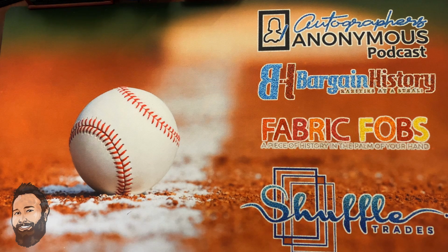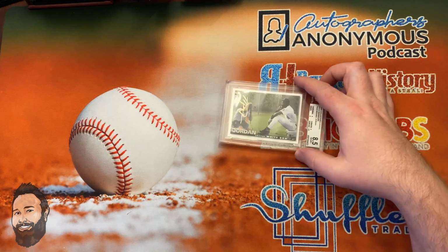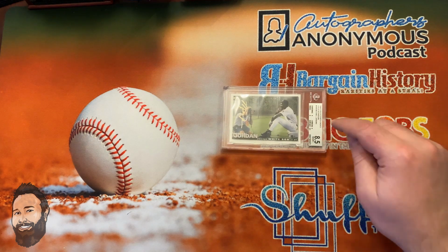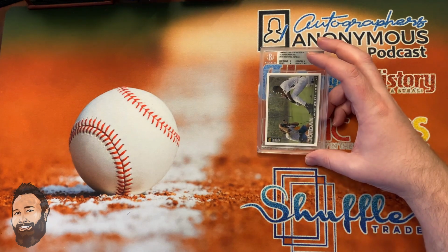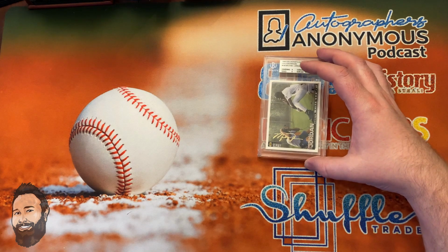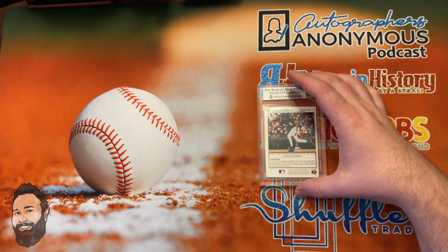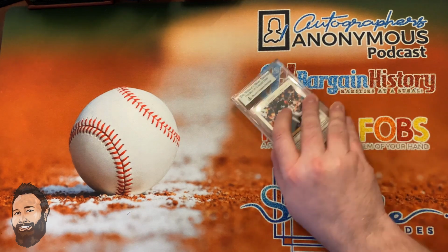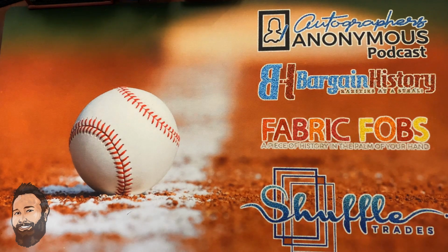So first off, I'm going to show the purchases off. Picked this up. I saw these for sale. There were some high prices. This one wasn't necessarily high, but it's a lower grade, and that is a Michael Jordan gold signature Collector's Choice card. Who would have thought back in the day that the Collector's Choice cards would have been actually worth money? But this is an 8.5 with Beckett, and it's an older grade, and it's got the gold signature right there, so that's probably the closest I'll get to a Jordan autograph for a while. Just not concentrating on that kind of high-end stuff right now for my personal collection. So yeah, no Major League experience, technically his rookie card, but the gold signature is pretty rare, so real nice pickup there.